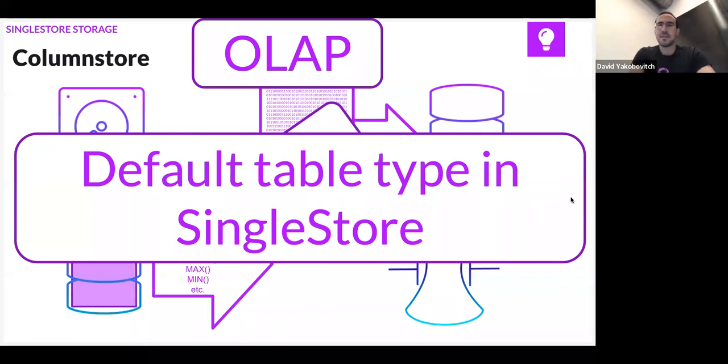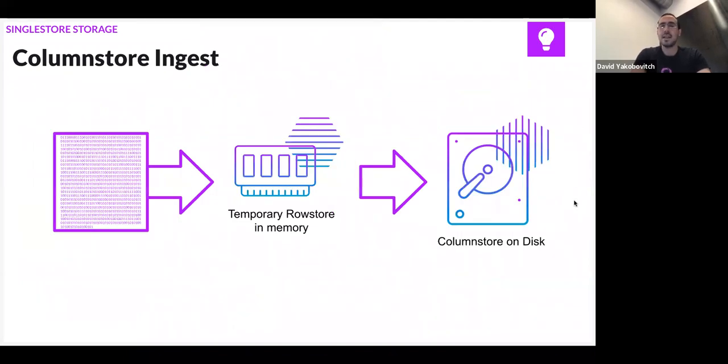Let's start with column stores. First off, SingleStore as a company, we've been around since 2011. We were in Y Combinator 2011, and our technology started as an in-memory database, known as Rowstores, and has evolved over time to include column stores on disk for all of your data needs. And today, column stores, where they've become very efficient and fast, is with analytics. In fact, it's the default table type in SingleStore, and column stores today is part of our universal storage ecosystem.